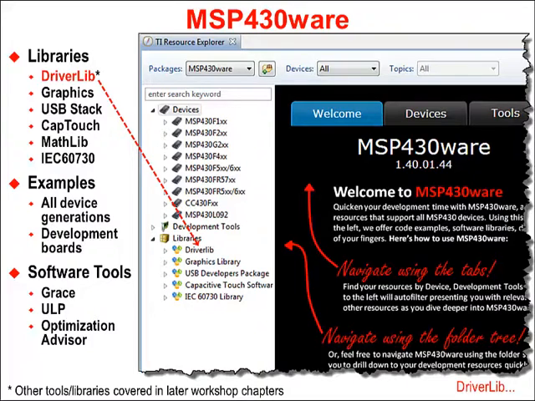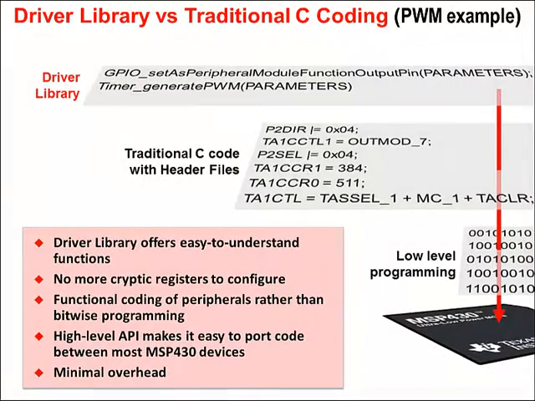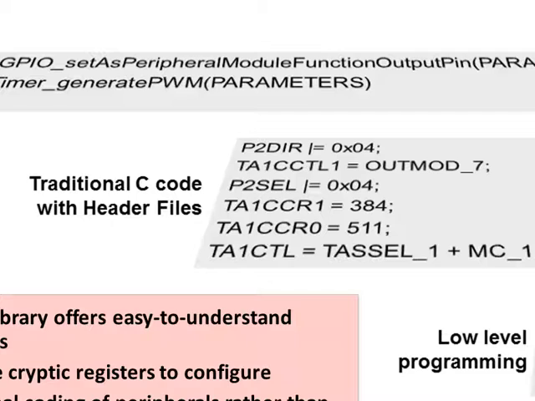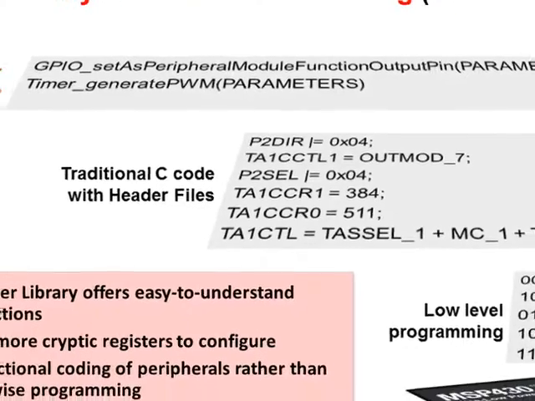We'll be spending most of our time in this chapter and throughout this workshop looking at the driver library itself. In fact, speaking of driver library, you can see here's an example of driver library versus traditional coding. I'm not going to talk about low-level programming, programming ones and zeros at the processor level, but the more traditional way on MSP430 devices is to use the header files.